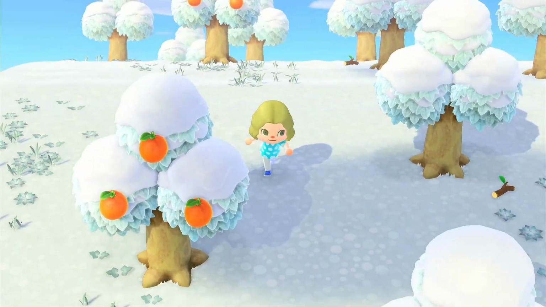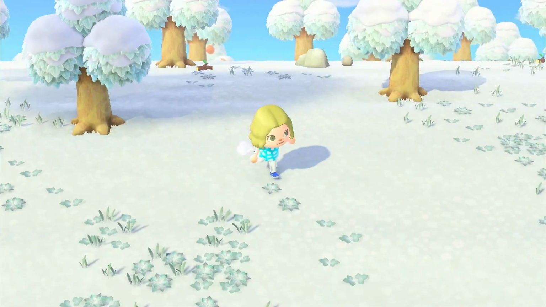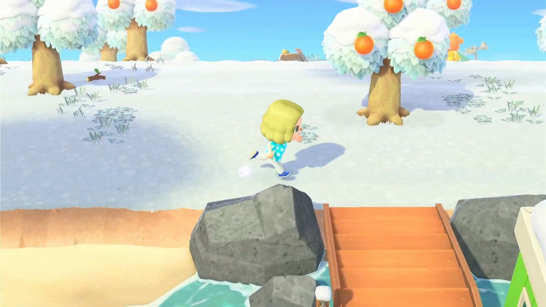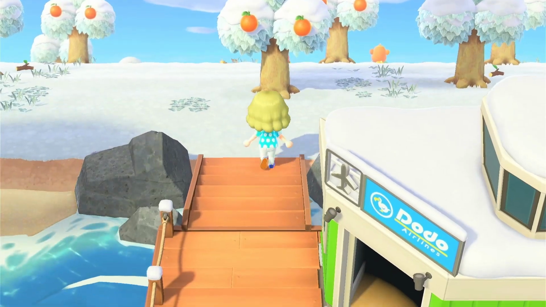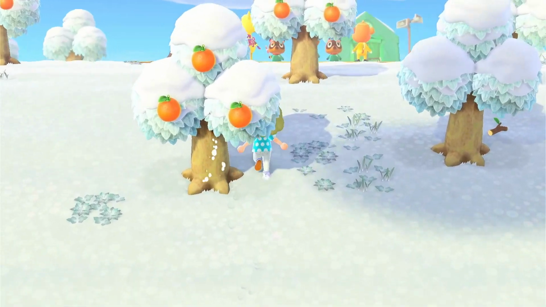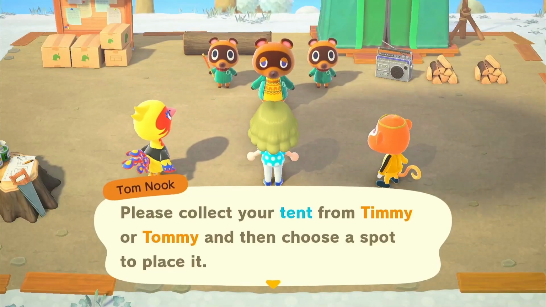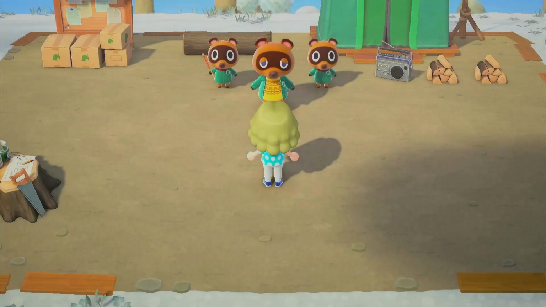I think we found the island. I think this is it. I'm going to just run around a little bit more. I mean, here's the airport, and if we just walk straight, it's not too bad. I can deal with this. I'm also going to go ahead and skip kind of a lot of the dialogue.